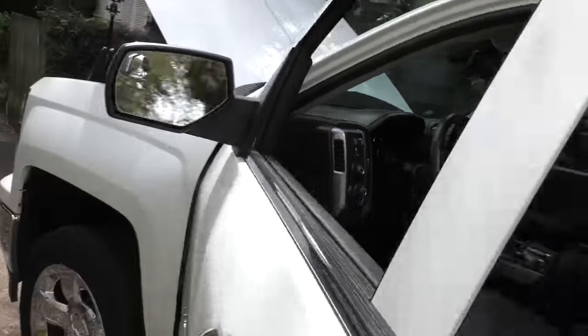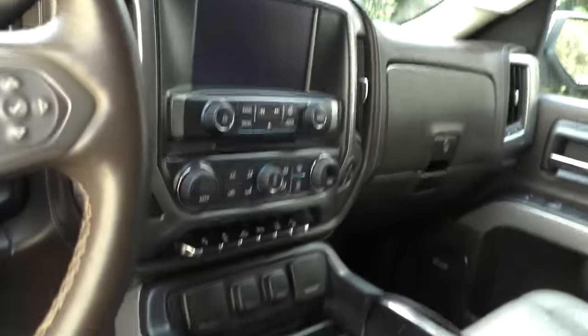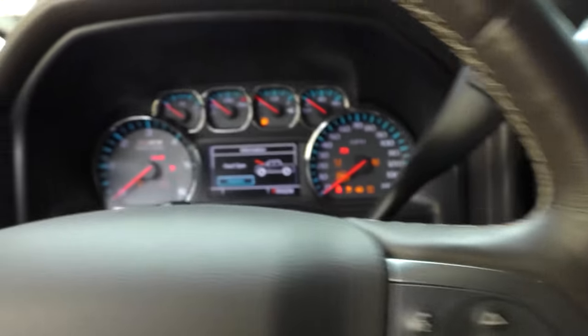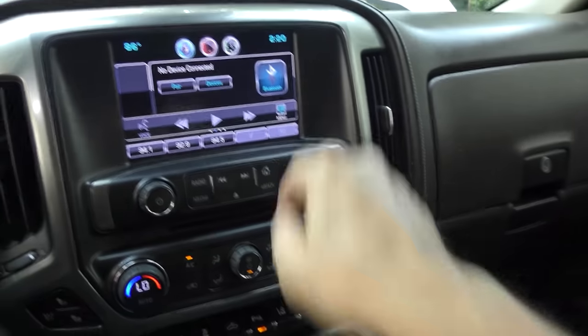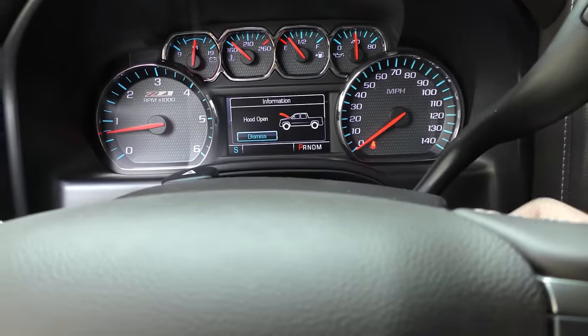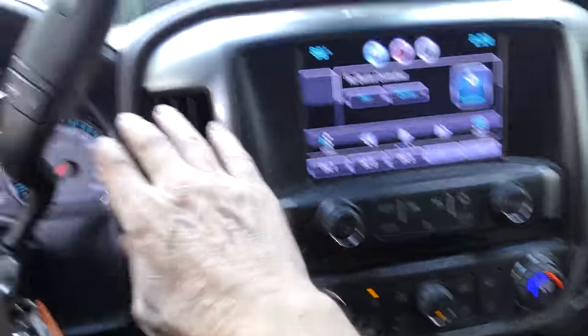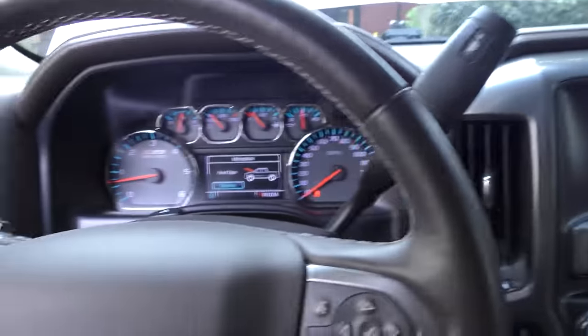Now as we check the interior — comfy truck, lots of room. Turn the key, and yeah, it's still got a key which I like. Starts right up, got all the electronic stuff. But it doesn't have that many miles — 67,201 miles — and at that small mileage, it's got a big problem. With the AC on low, it's just got room temperature air coming out of it. It's losing refrigerant. The customer filled it up and it lasted a few weeks, and now it's blowing warm again.